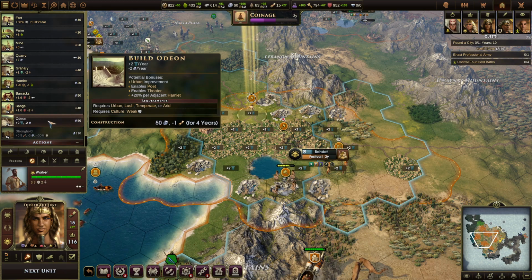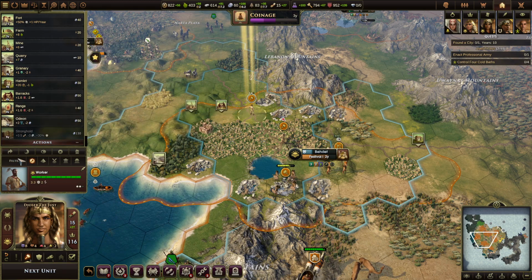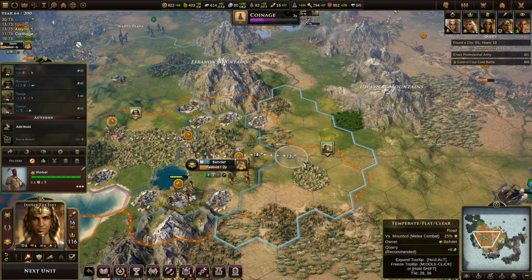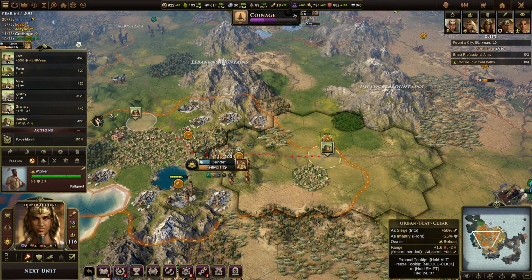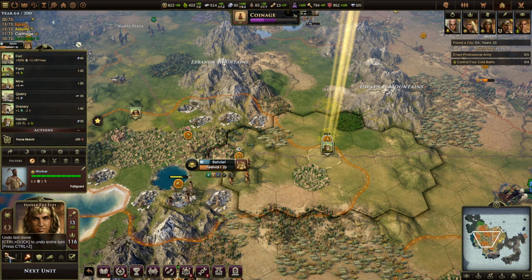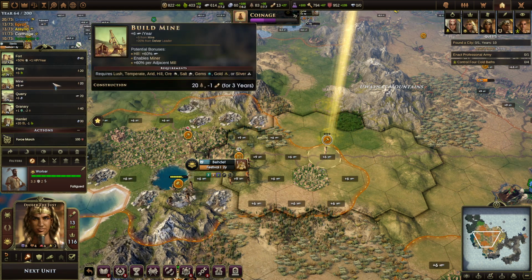Unable to poet. Plus 20% per adjacent hamlet. You know what? We'll actually work you. We'll bring you here. I don't know why they suggest a hamlet here, but we'll build a hamlet there, and then no. We'll put the Odeon there.